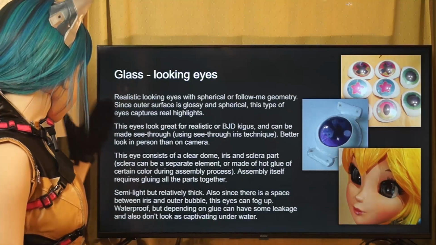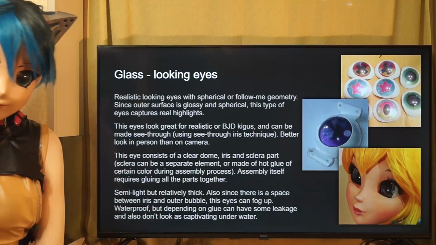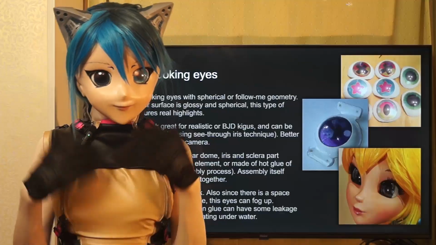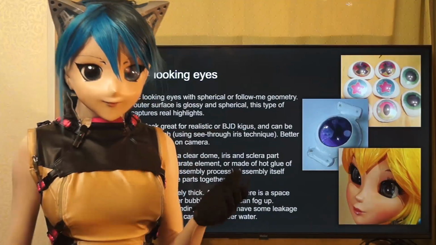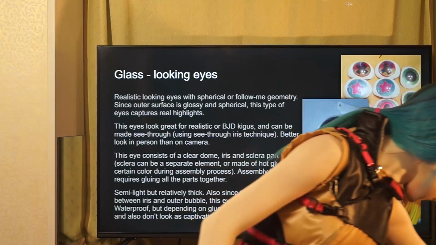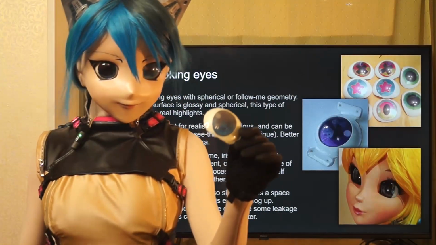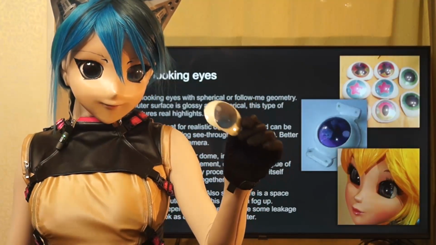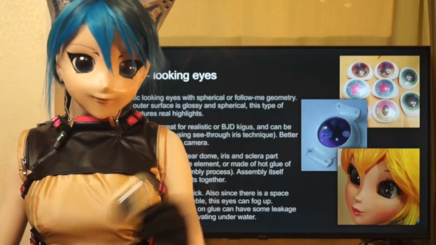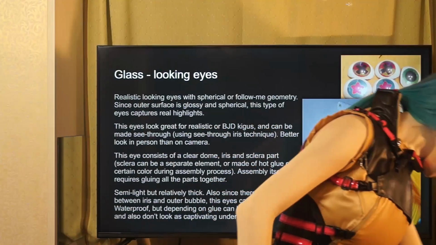Again, they look great on realistic Kigurumis and ball joint doll Kigurumis, and I've noticed that these eyes look better in person than on photo. So if it looks like that on your computer screen, in person it looks even better because it captures all that very well.